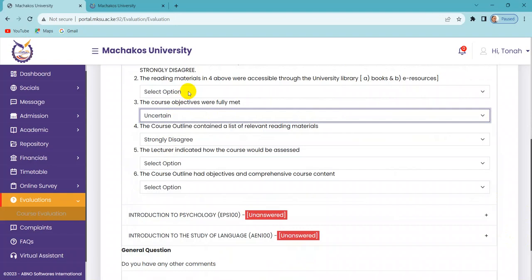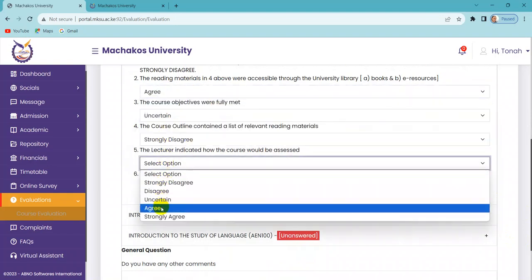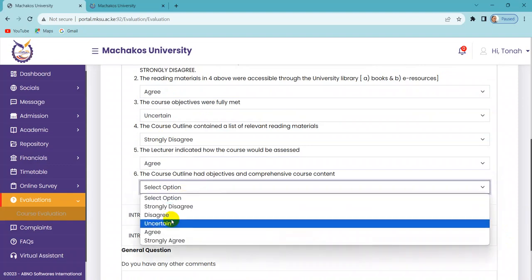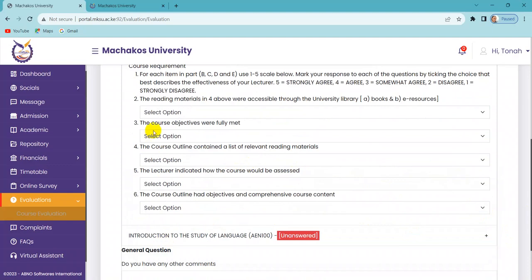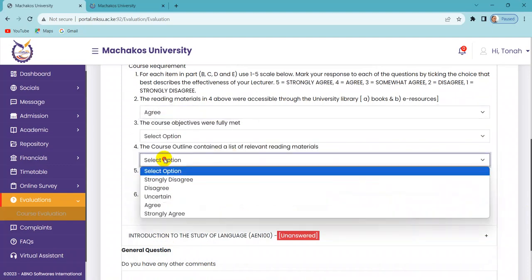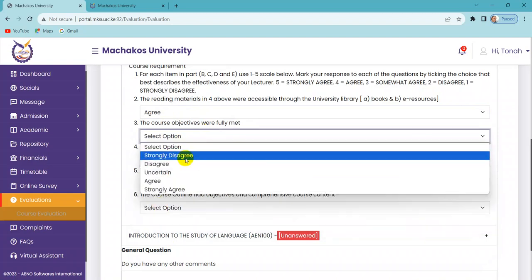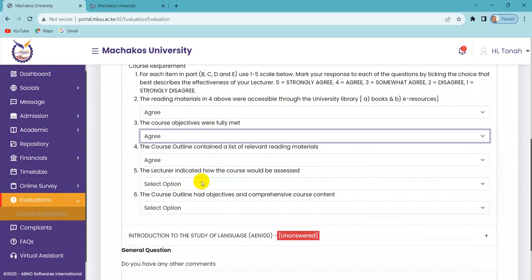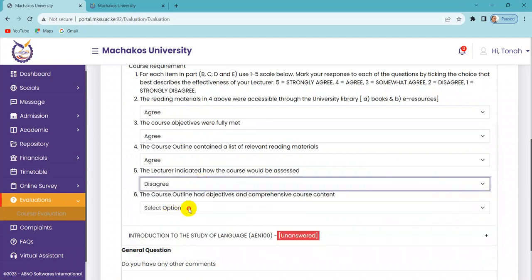Agree, uncertain, agree, disagree, agree, then agree, agree, agree, disagree, maybe uncertain.